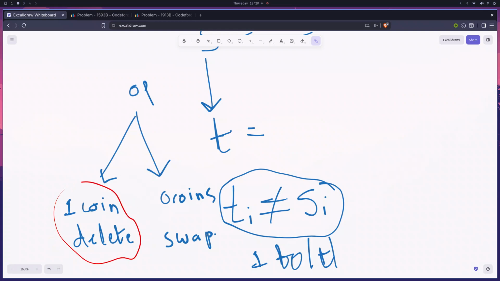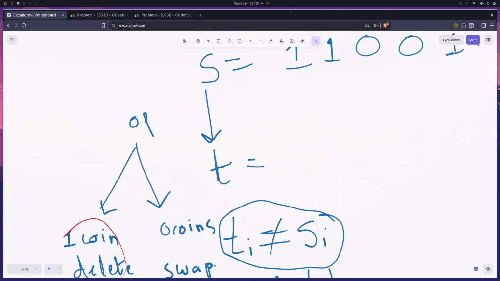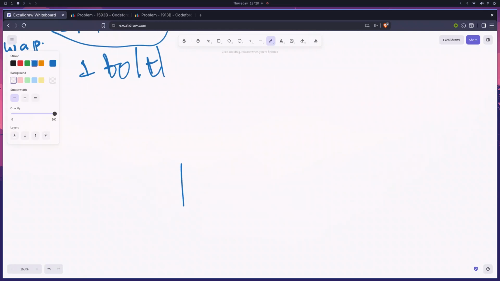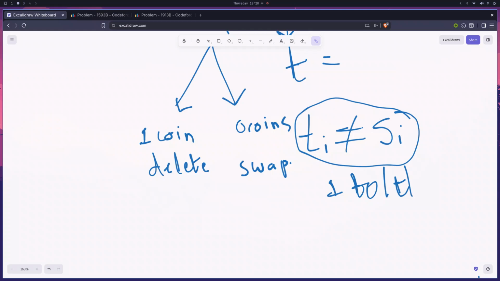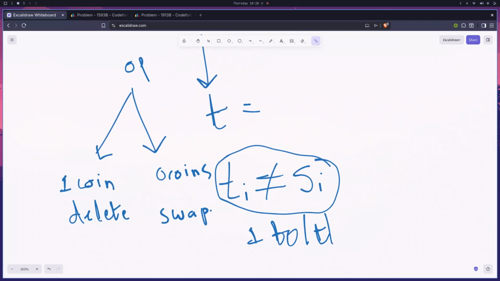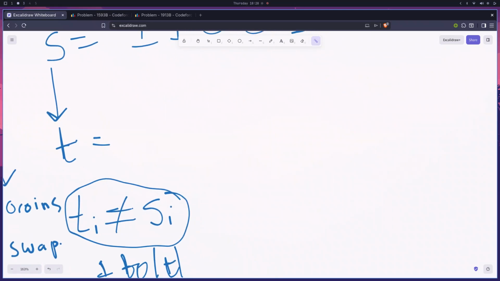There is an operation called delete, so it may be possible that the length of s is greater than or equal to the length of t, because we go from s to t by performing operations. Swapping means the length remains the same, but with deletion the length can decrease. Got it? Next we'll see how we can make it possible.